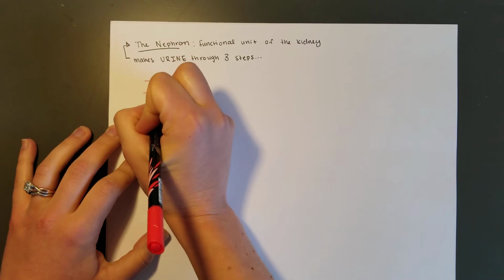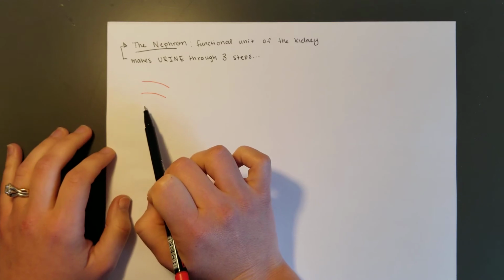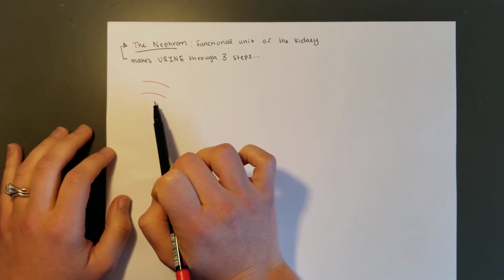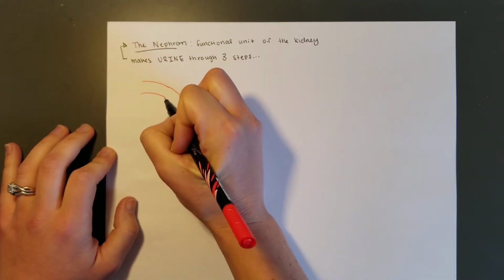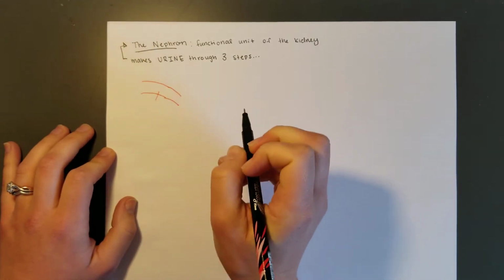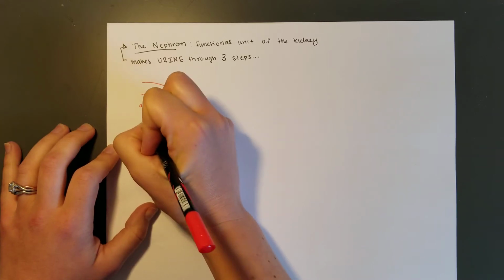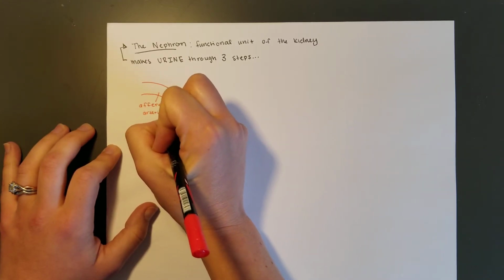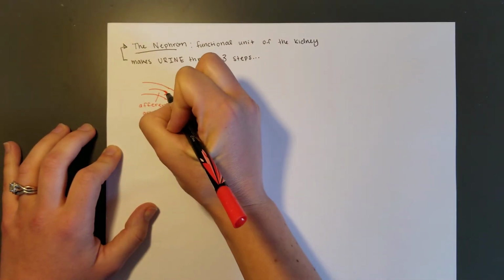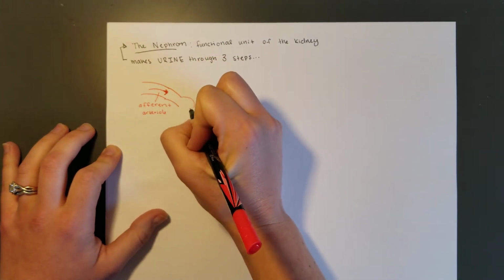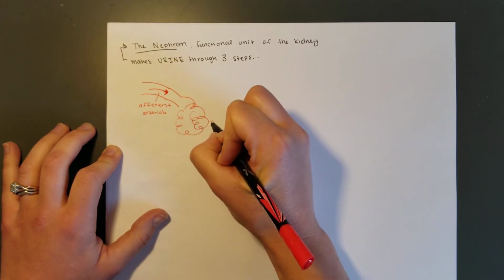So if you guys recall from the renal blood supply, we went through the renal artery, the segmental artery, lobar, interlobar, arcuate artery, cortical radiating arteries. Those cortical radiating arteries are going to branch into tiny, tiny vessels. These are microscopic, called the afferent arteriole. We know that afferent means bringing toward something, so blood is coming this way, okay? The afferent arteriole is going to bring the blood to this capillary network that we call the glomerulus.